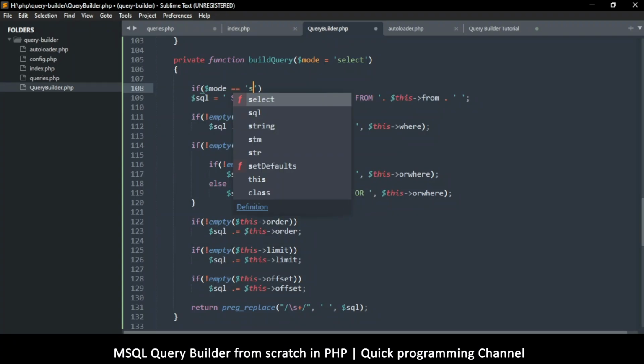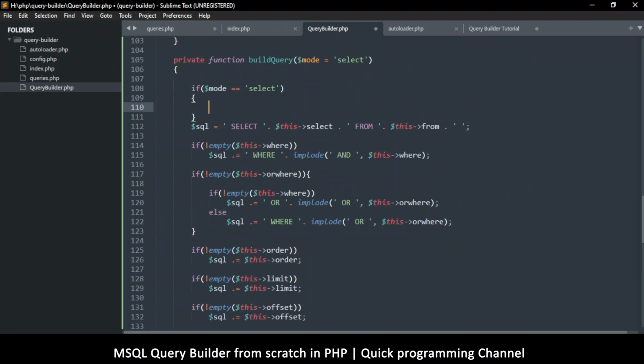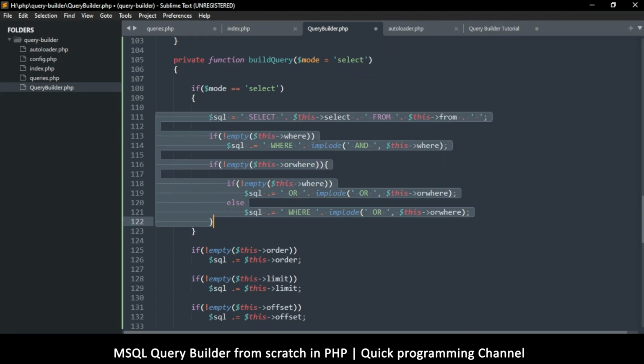I don't know. Yeah, something like this. So select, boom. Then all of this should go in the select. Now the limit and offset, I'm going to leave those because sometimes you can use them in the update and even in the delete.